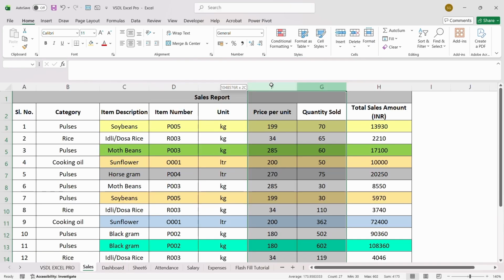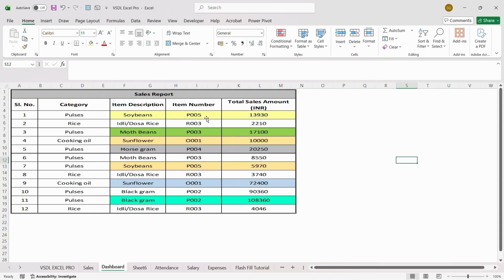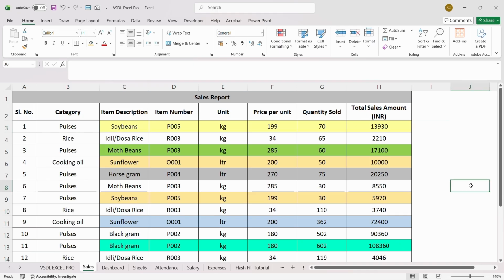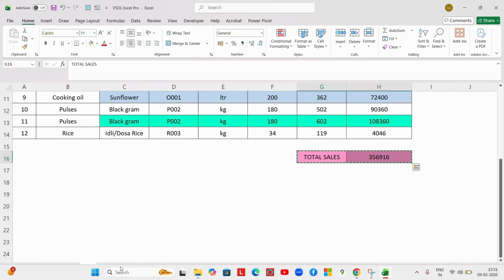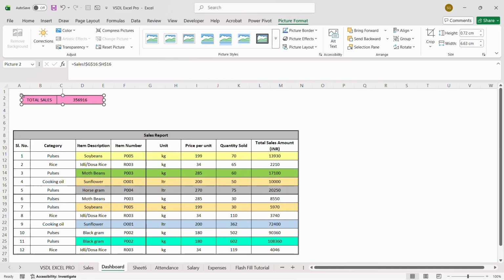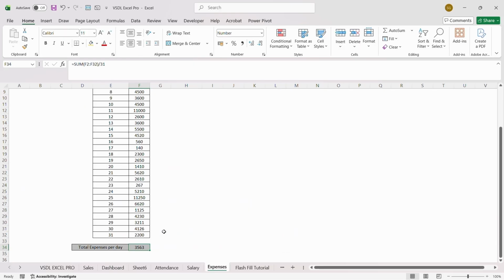In the live report, I hide the columns, and in the dashboard image the columns are also hidden. So you can place the images anywhere. Next, the total sales and the values. I'm taking the camera feature and placing it in the dashboard. The total sales values appear here in the dashboard. So there are multiple reports, and I'm taking only the summary into the dashboard using the camera feature.